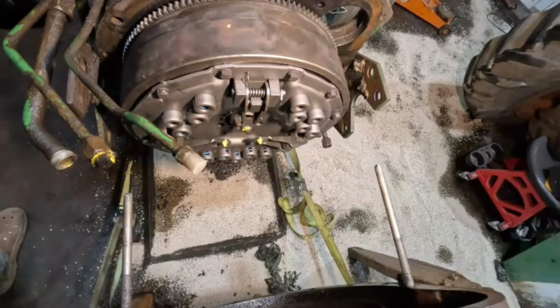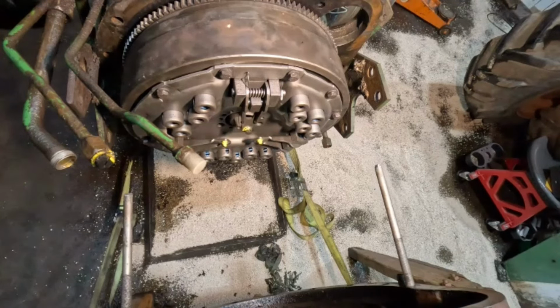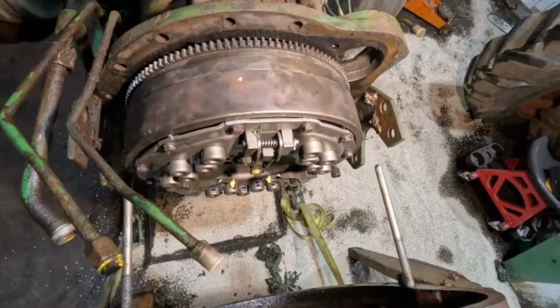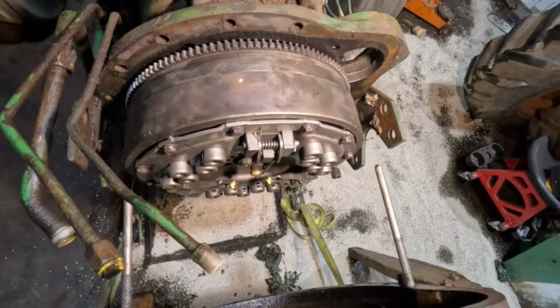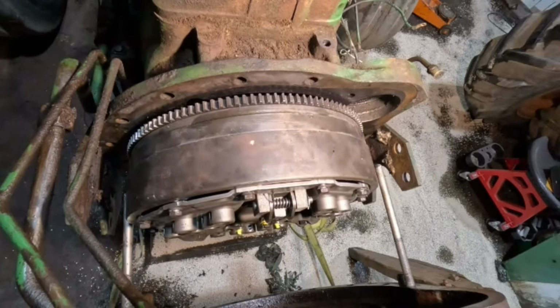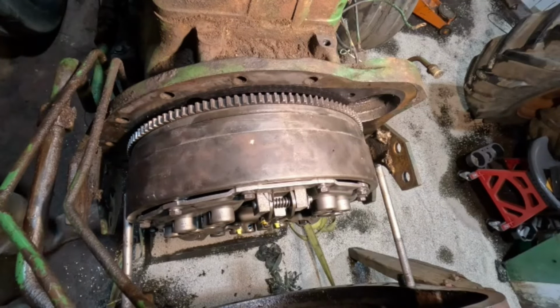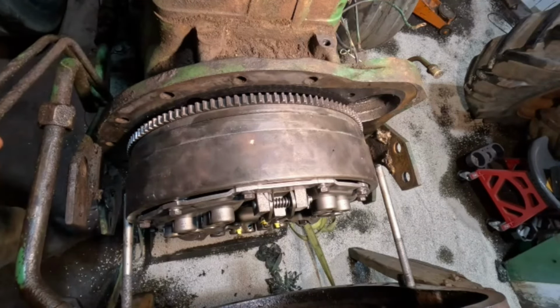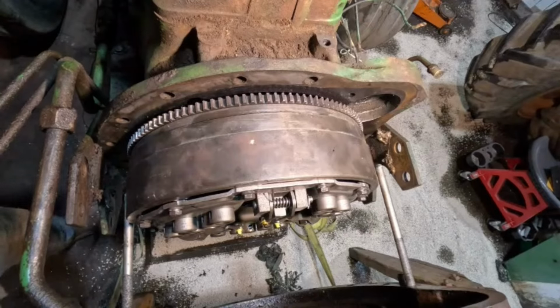Okay, getting closer. It's going slow and easy. Okay. How close are we getting here? A couple more inches before my bars hit. Okay, see if I can keep all these out of the way. I'll move you up here, I guess.